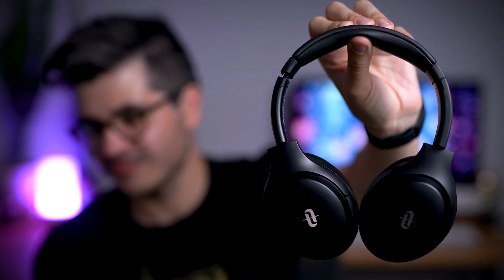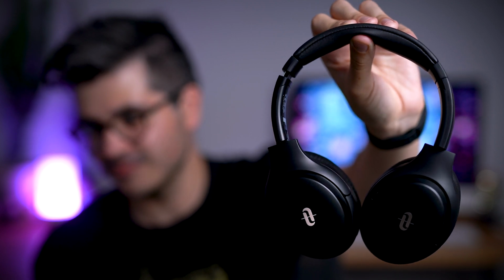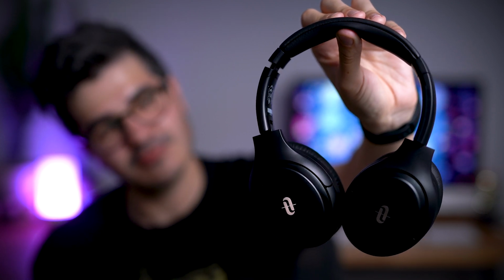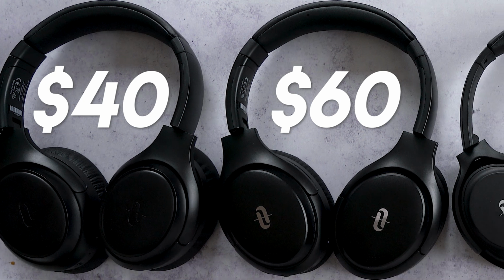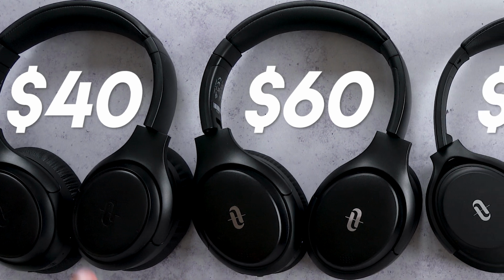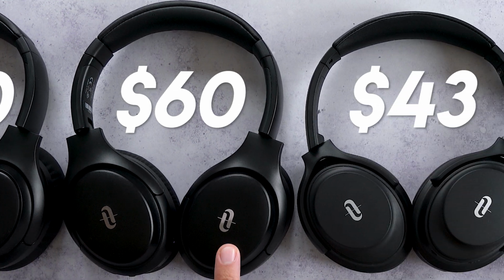With ANC switched off, the sound signature is fortunately pretty similar whether it's on or off, unlike some other TaoTronics headphones and other budget headphones, though you will lose a little bit of bass without it switched on, so bear that in mind.